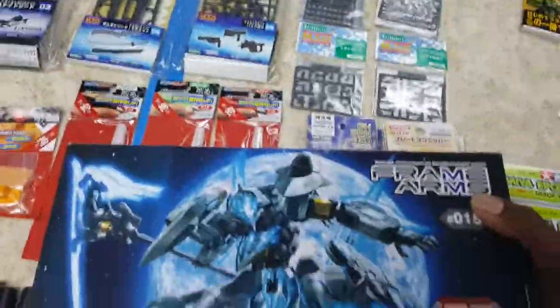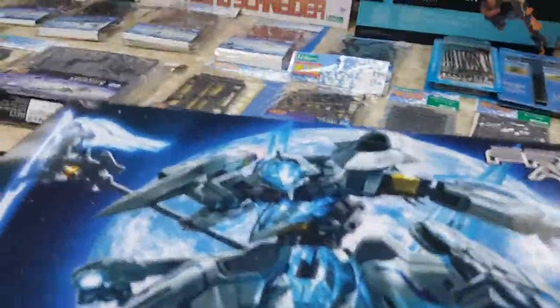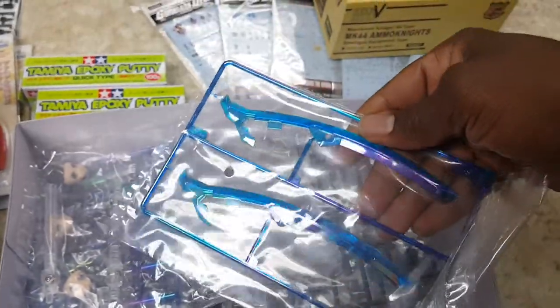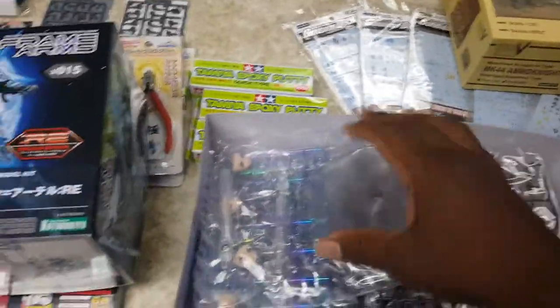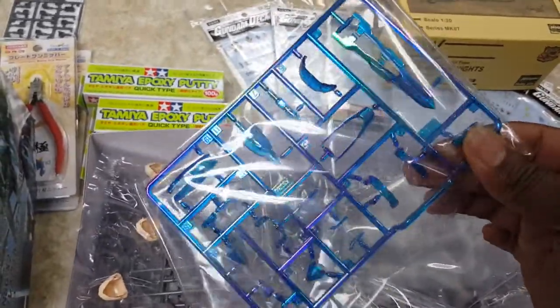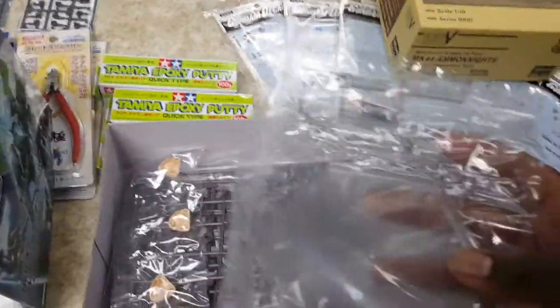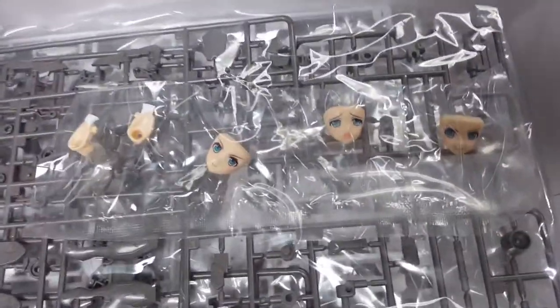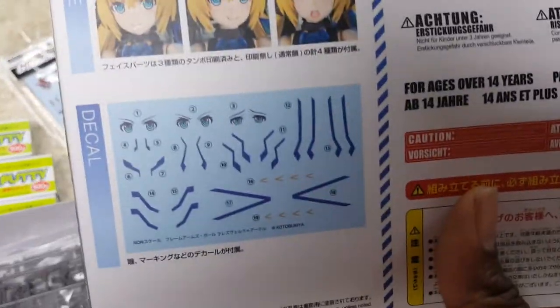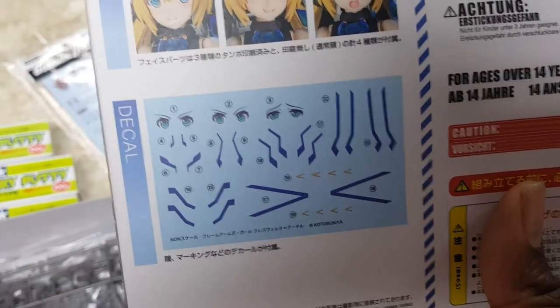Let's check out that Frame Arms Girl. So first of all she comes from this kit — that's a good looking kit — but they stepped it up for her. All the parts on the original kit are clear blue, but they gave her iridescent blue. This is what I love about Kodo: they just give you that little extra bit that makes a kit special right in the box. That's pretty hard to find something that's not going to melt plastic and do that kind of effect. Comes with a base — very nice, I mean you pay enough for these so I guess they should throw it in. Look at the faces — really nice faces already done for you, but then there's a sheet of water slides in there so if you want to do extra faces you can. They give you one blank face and eye sets you can put on yourself. The sticker sheet's not crazy — just a couple blue stickers, not too bad.